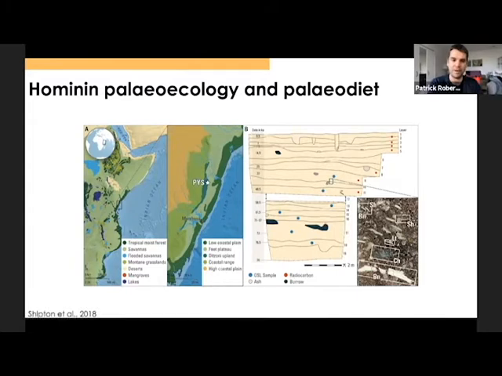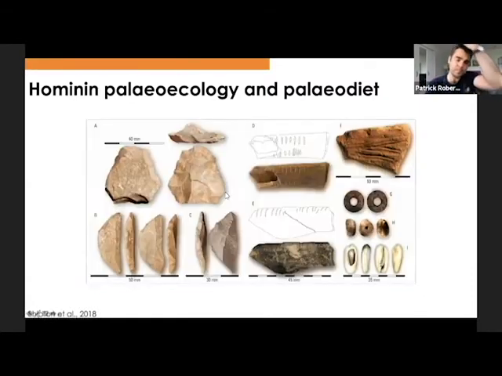So, starting at the site of Panga ya Saidi on the coast of Eastern Africa, which has been in the news quite a lot recently. What's interesting at this site, due to its location, is that it's very close to the coast, and yet there's also a very interesting ecotone between tropical coastal forests and more open savanna grassland areas. This environmental context is important because at this site, various Middle Stone Age and then later Stone Age technologies were found, as well as different forms of symbolic behavior. And elsewhere in Africa, these behaviors have been linked to coastal settings, the idea being that there are lots of rich marine resources, or alternatively to savanna settings.